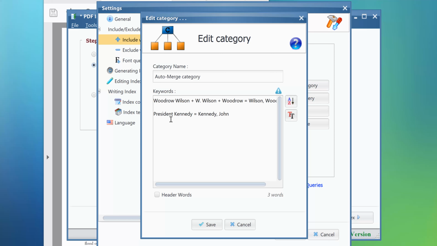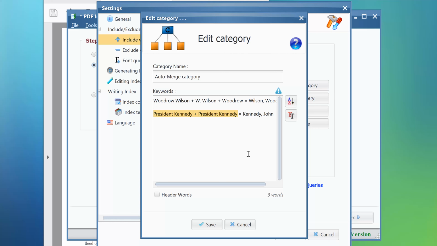Since there is no plus sign here, the program won't be able to grasp the equation, so instead, we can repeat the same term at the left-hand side to add a plus sign, like this. President Kennedy, plus President Kennedy, again, equals Kennedy, John. When the program sees the term written twice like that, it will index that name only, and set it to this one in the final index.